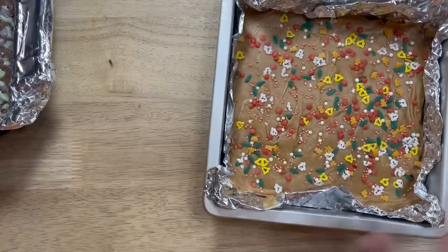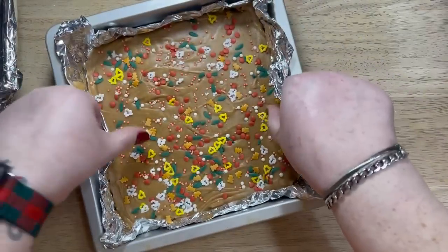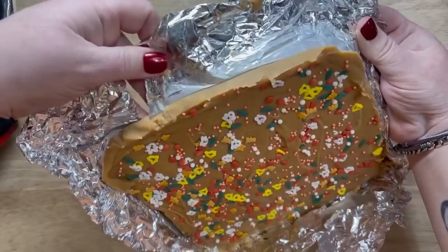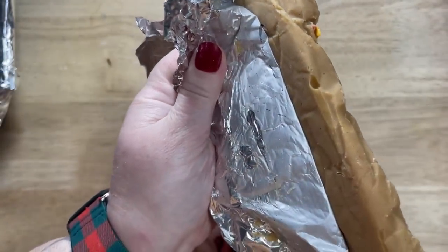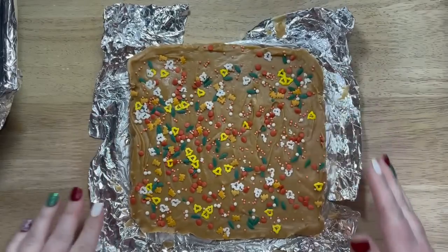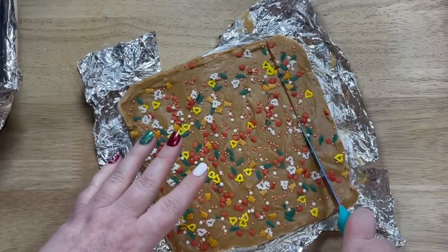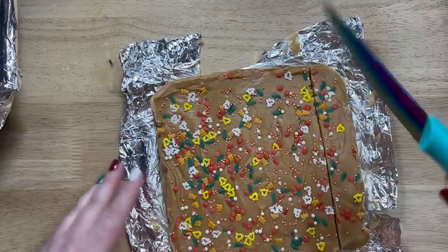It has been two hours. Here is the peanut butter fudge, the milk chocolate fudge, and the mint chip fudge. I'm going to pull this one out — I've already kind of pulled it out a little bit because I ripped the foil. I'm going to pull this away from the sides, like so. Look at that fudge — nice, solid piece. It looks good, looks good. And then you just slice it on up, just like that. Ta-da!